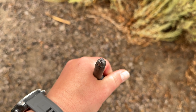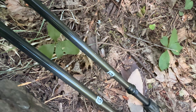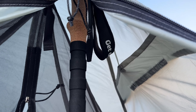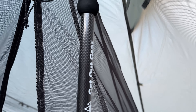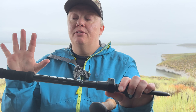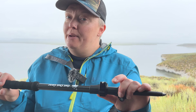They're made with a grippy tungsten carbide tip and they come with scored rubber tips — I'll talk about those more in a moment. They adjust anywhere from 24 to 55 inches (61 to 140 centimeters), and they're 21 inches or 53 centimeters disassembled, which is important information if you're traveling with these.